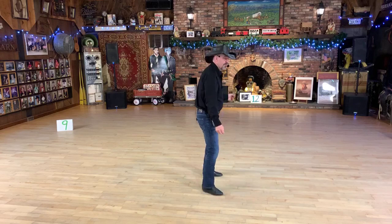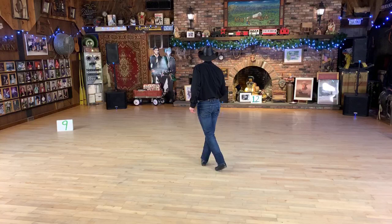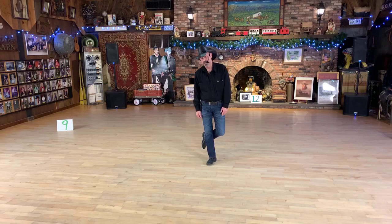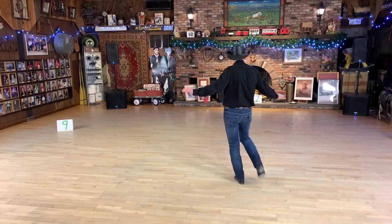Then we're gonna cross right foot over and hold. Cross left foot over and hold. Then we're gonna do a step, half pivot, step, and we're gonna hook that left foot behind the right. So I would call this prancing. Prance, hold, step, turn, step, woo!